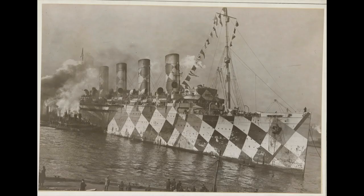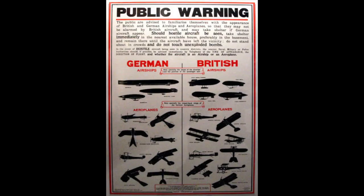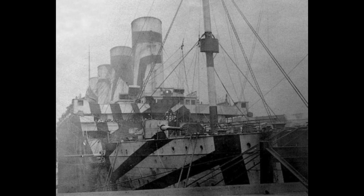Some famous examples of these are the HMT Olympic, HMT Mauritania, and HMT Aquitania. Britain and Germany were the main countries that possessed troop ships, as they were the main countries that possessed the most ocean liners. In order to convert those auxiliary cruisers to troop ships, they had to add more safety features such as more lifeboats, powerful armament to at least protect themselves against enemy ships, and also convert them so that they could hold more people.